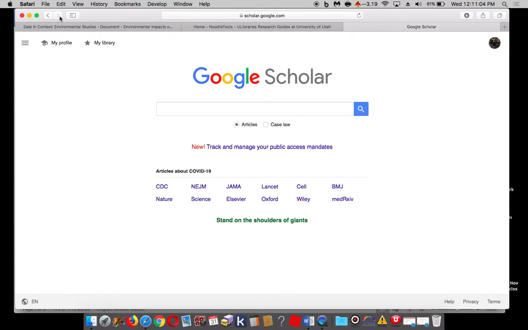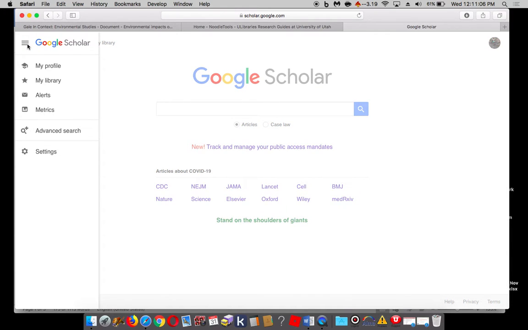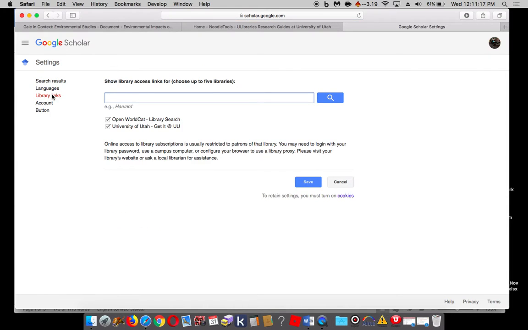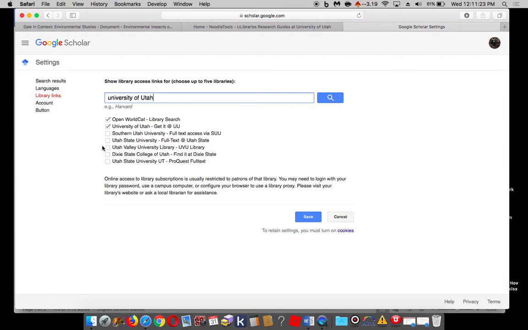Anyway, so something cool you can do is you can sync up the library's electronic holdings with Google Scholar. If you go to settings, from settings, you'll click on library links, and then I'm going to type in University of Utah and hit search. I've already done this, and so it's automatically selected for me.